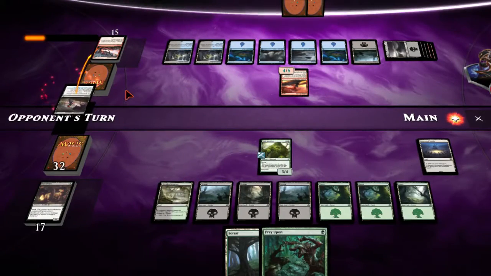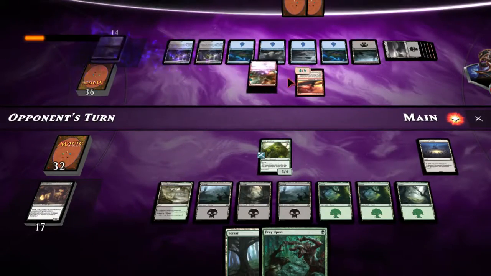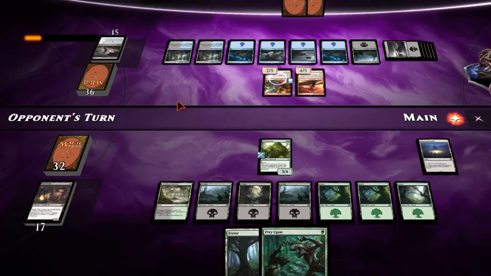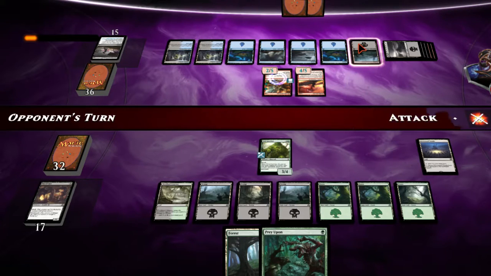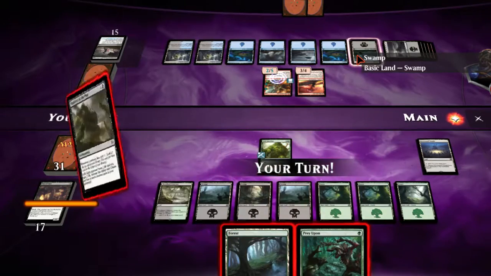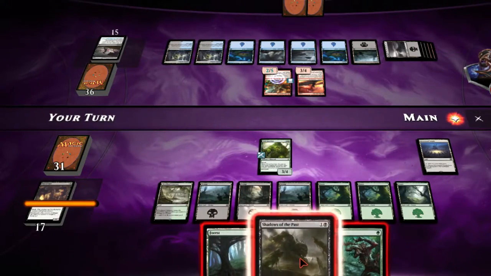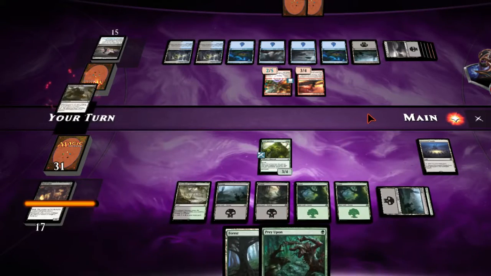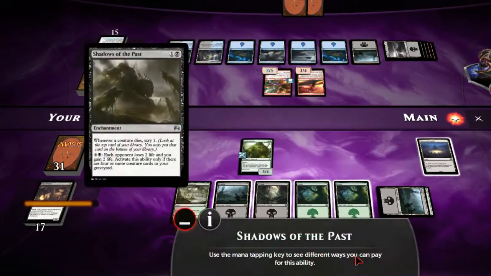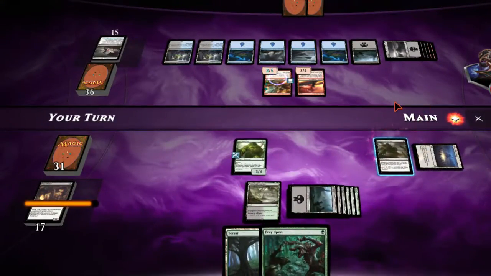Our opponent, no, he chose to draw the Defender, Thermal Alchemist, a 2-5. So 2 cards remaining on hand and no attacks. And Shadows of the Past, pretty nice to have. Now we are going to gain life and kill our opponent slowly but steadily.